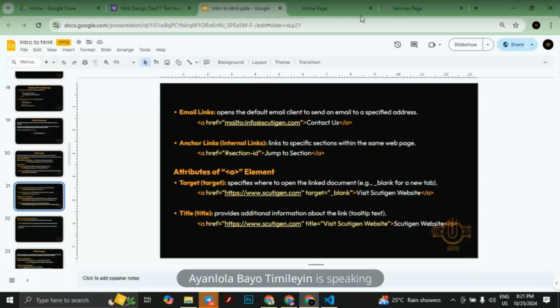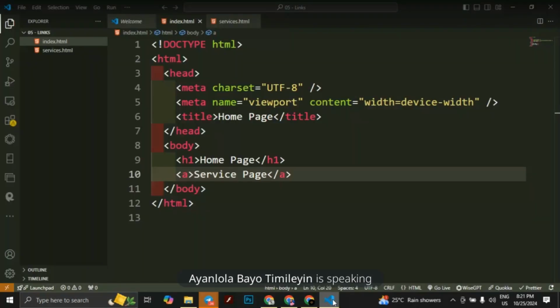That is why you see this text is just like plain text or a paragraph element. So the moment we introduce the href attribute, you're going to see that the text will change from black to maybe purple or blue color. Now to send this to the service page, first I want to show us the absolute paths.